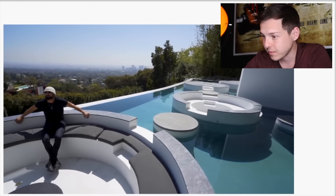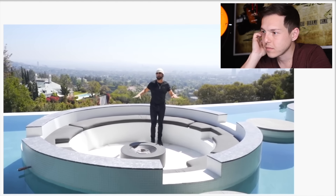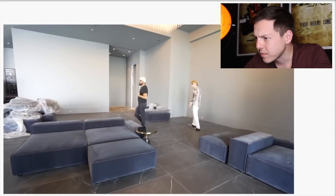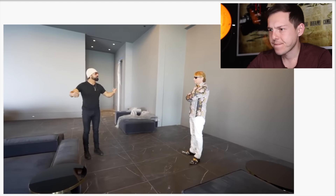Everything in this house is Niall's creation. Paul McLean was the architect, but generally all the ideas were Niall's. He doesn't want to say it was all him because hundreds — thousands — of people were involved in making this possible, but yes, mainly it was him. And he says unfortunately in LA a lot of people are scumbags, but he's going to change that.